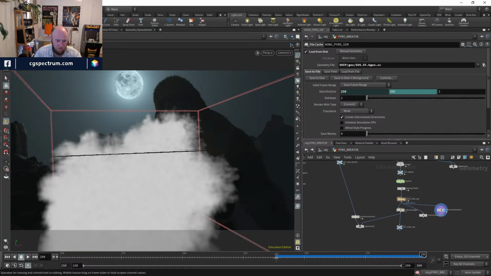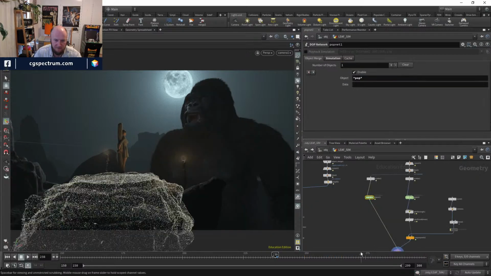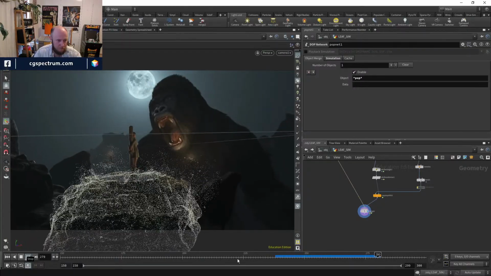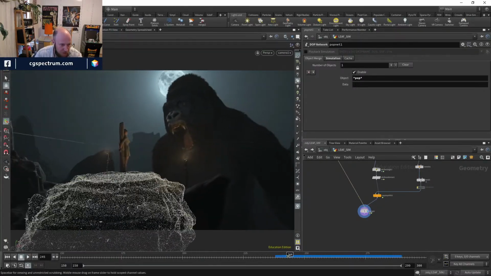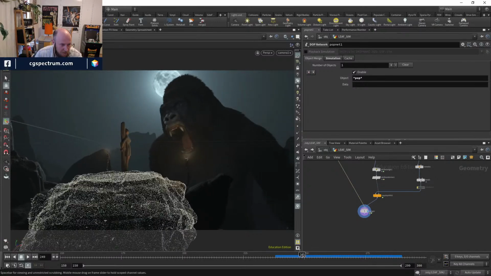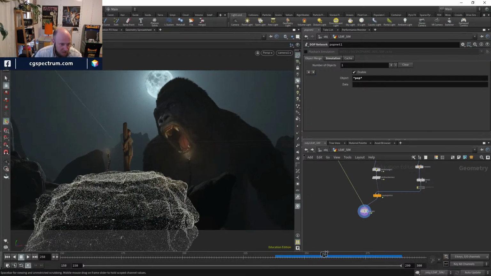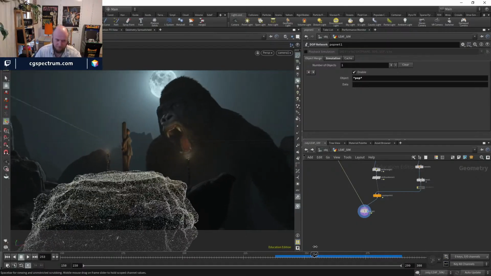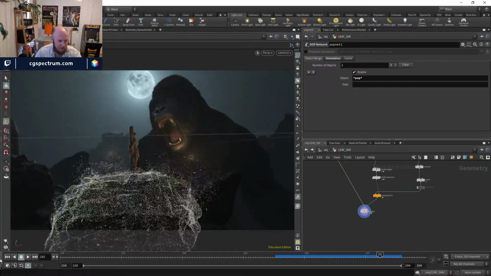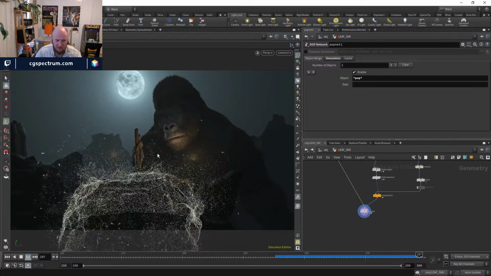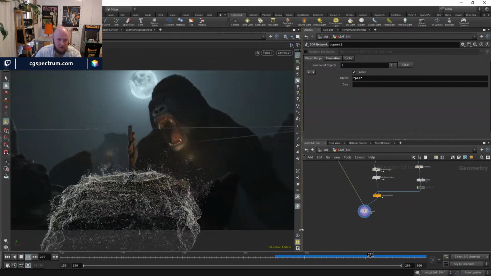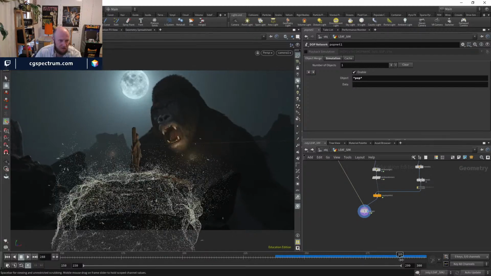Let's see what that looks like with our pop network. Leaf sim. See how that matches the dress. It's a good point. Yeah, the dress starts pretty early in terms of the wind, pretty much as soon as he's opened his mouth. Maybe I'm a little late in mine, but that's okay. It's an easy fix. The other cool thing is that you could time shift this stuff if you didn't have to be super accurate with it. You could just time shift it to start a little earlier. But there we go. That's not too bad.